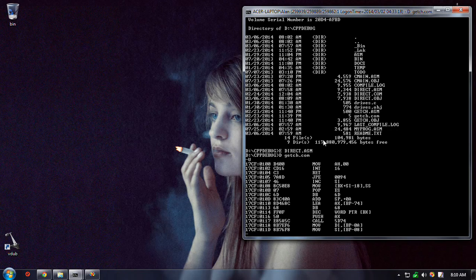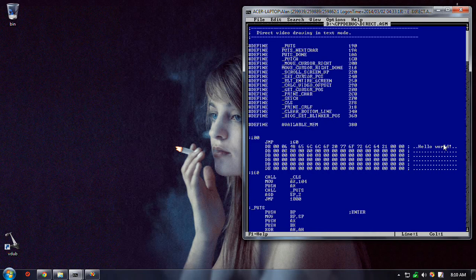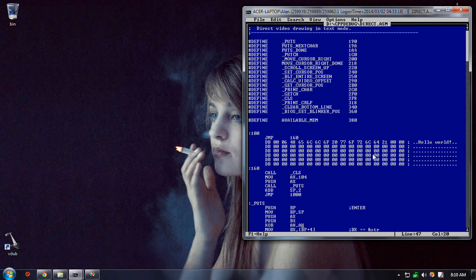Okay. That's all there is to it, right? So get, 2f0, which follows print char.